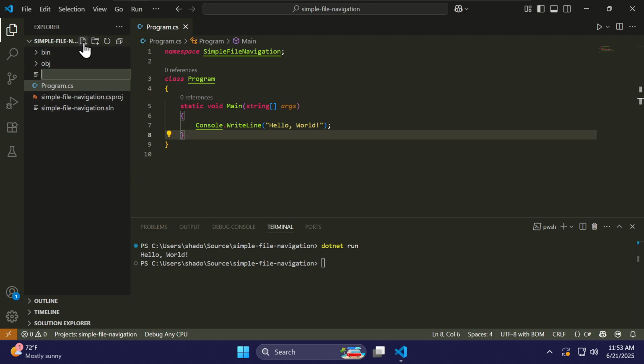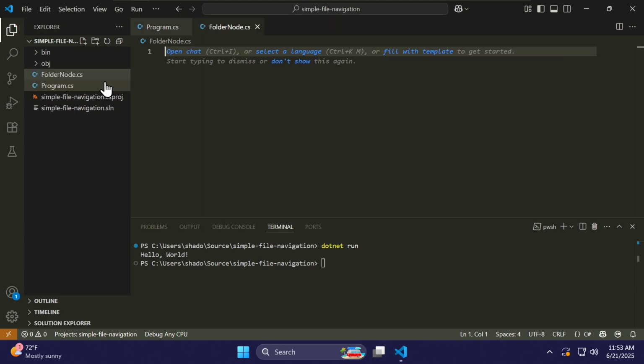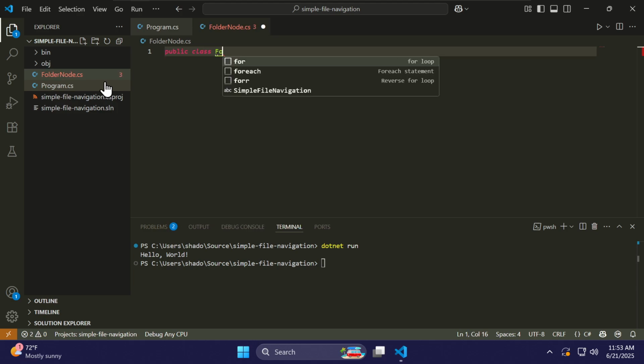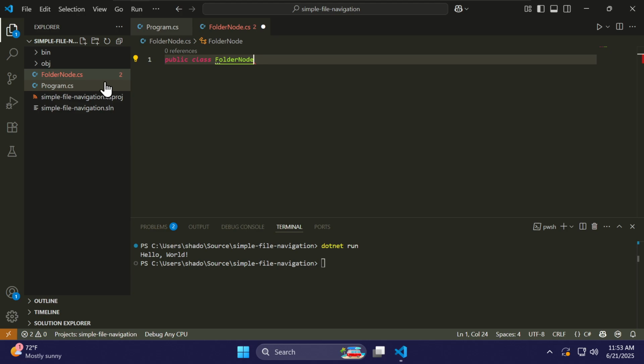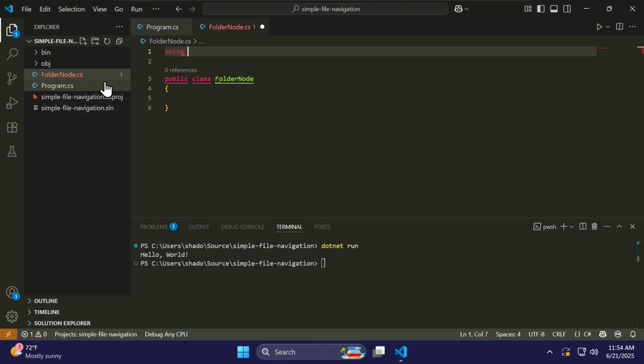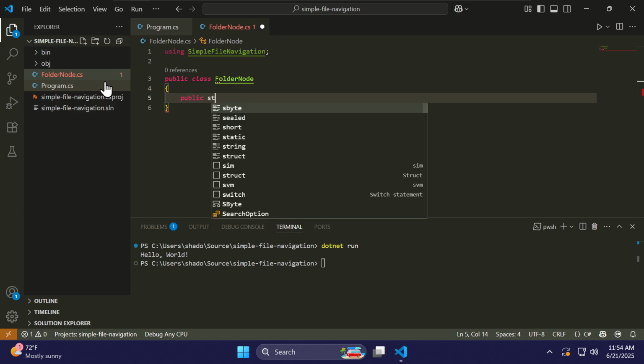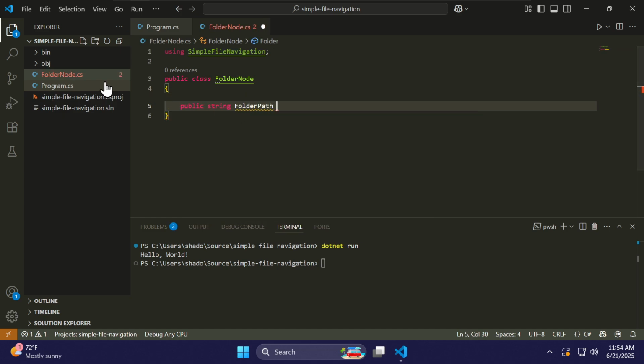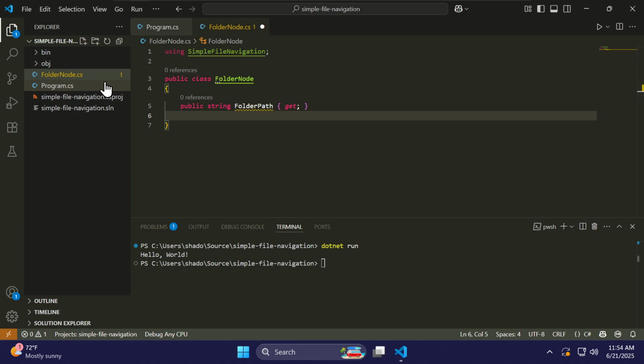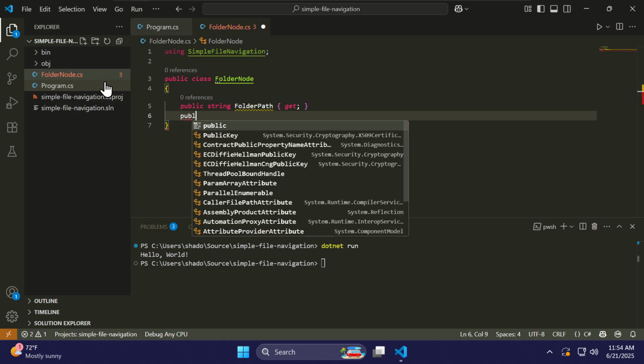So let's begin with create a file. Let's call it folder node.cs. So this will be our node, so we'll have public class folder node. Should do a namespace. Public string folder path, get. So we'll have it get only, so once we add one, we won't be able to change what's there.